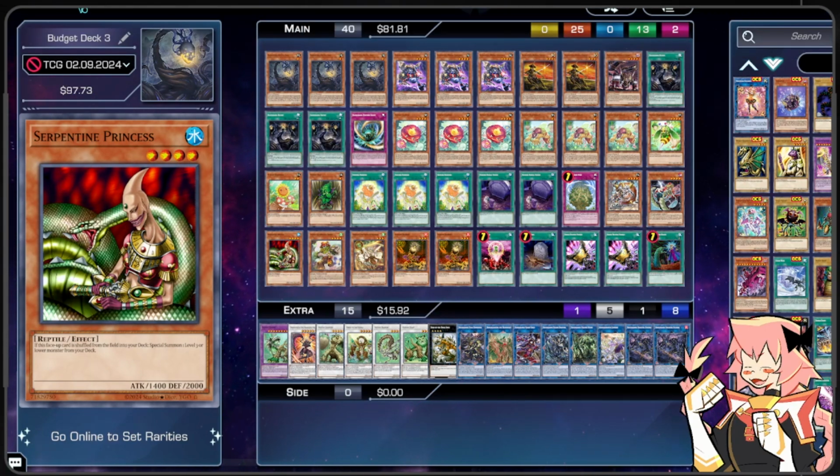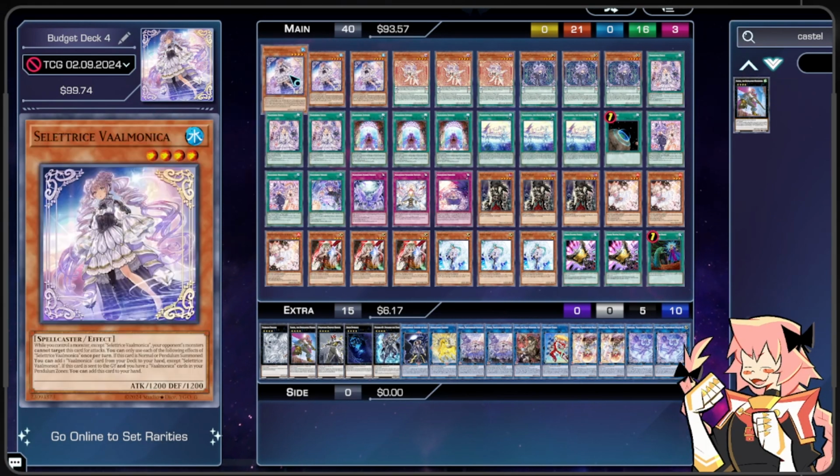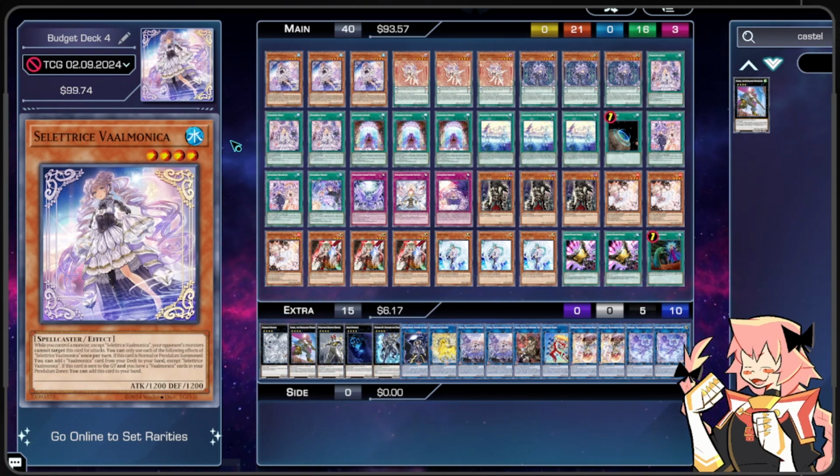97.73, not above 100. Now let's move on to our next deck. 3, 2, 1. Alrighty, so our next deck is going to be Valmonica, coming in at 99.74. This deck, I actually had to replace a card right before recording this portion. I'm going to be up front. The price of the card changed overnight.